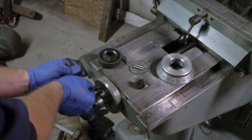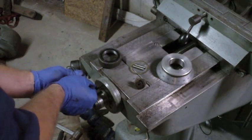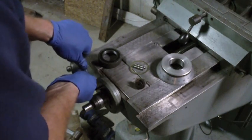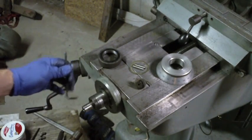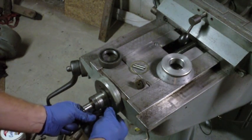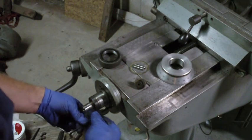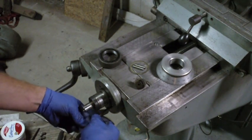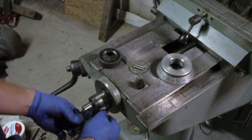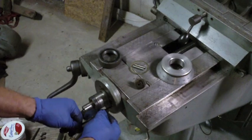Unlike the other one where I didn't want to tighten down any one screw completely until I had all four of them started, this one I'm more confident I'm going to have no trouble getting them all in because of those two locating pins. So that's all the more reason to suspect that I'm missing locating pins there and that these might be the ones. So I'm going to take that off.